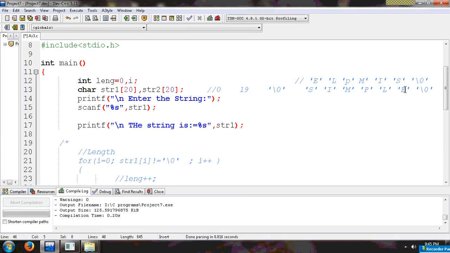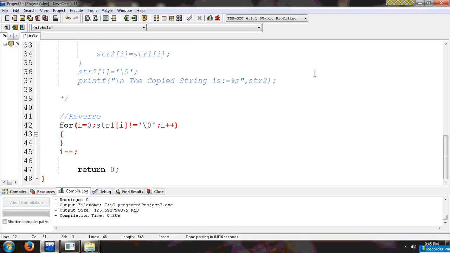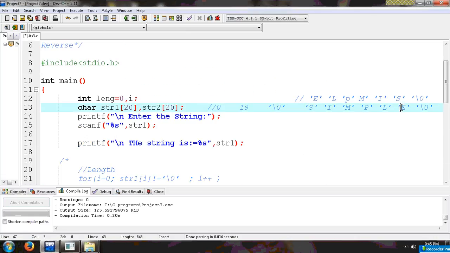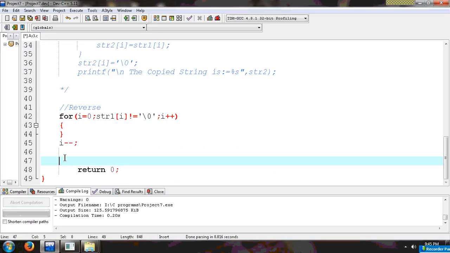Now, we have to copy the content into string 2, but from which location? The 0th location. So how will you write this? For that purpose, we will use another index variable. Why? Because the position of the elements now differs. Because i is at the 6th location, and after reversing, you will get this E at the 0th position. So what will you do? For j equal to 0. Right now we don't know the termination condition, so we will keep the termination condition blank. After that, we will write the increment and decrement.